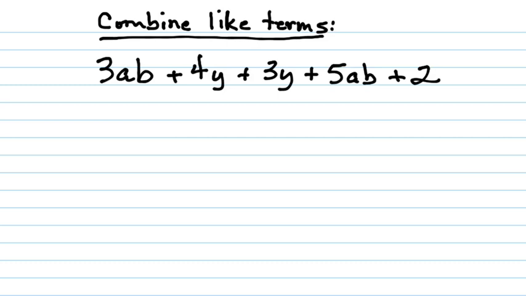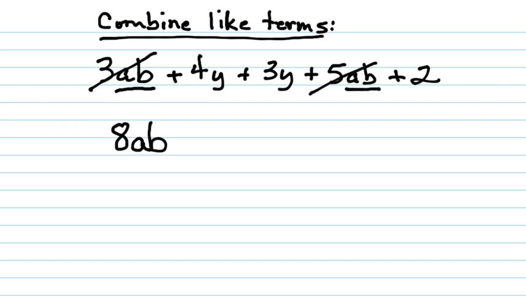If I'm going to combine them, I have to first know they're like terms by looking at what they are. So if I look at the first one, what kind of term is this first one? An AB term, right? It's not an A or a B, it's both of them, an AB. Do I have any more terms up there that have AB in them? Yes. Sure, there's one right there. So those two, therefore, can be combined. So I have 3 of them plus 5 of them makes what? 8 what? AB.